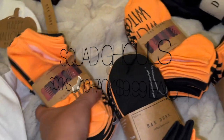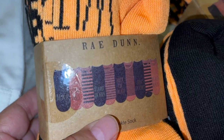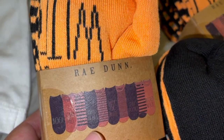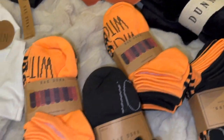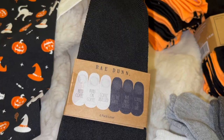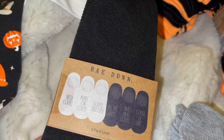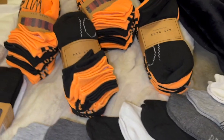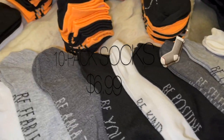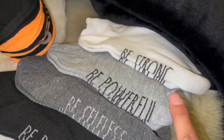I also got some socks for me and my older girls. I think they say boo, scary vibes, trick or treat, stay spooky, and wicked witch — I got one for me and one for my older girls. I also saw these coffee-themed socks that say runs on coffee, coffee obsessed, all the coffee, but first coffee, and coffee is life — six pack for one of my daughters who loves those. And then I got this 10 pack that says be happy, be confident, be fearless, be amazing, be kind, be positive, be selfless, be powerful, and be strong. That was $6.99.